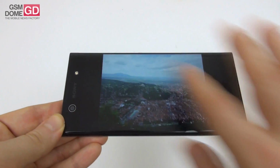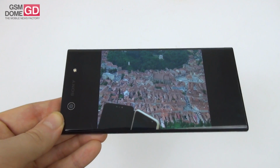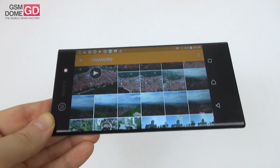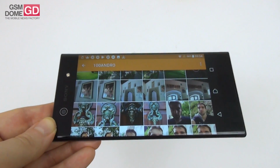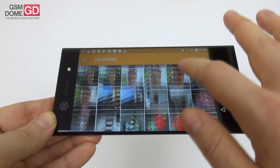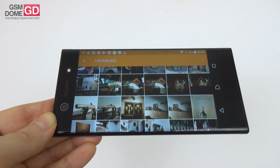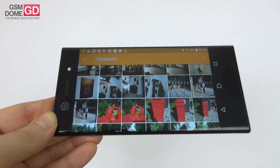So the camera is a mixed bag, it's not very constant, sometimes it's excellent, sometimes it's not. I'm referring especially to the hues of green. I'm loving the details, I'm loving the clarity, dynamic range not so much, selfies are quite excellent, so a mixed bag overall. I would put it on par with the Asus Zenfone 3, Galaxy A5 2017 and maybe the Asus Zenfone 3 Deluxe if you remember it, or maybe above it on account of the better details and maybe the colors. Indoors it's below the LG V10 for example.